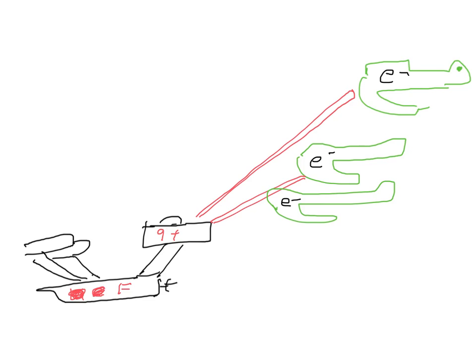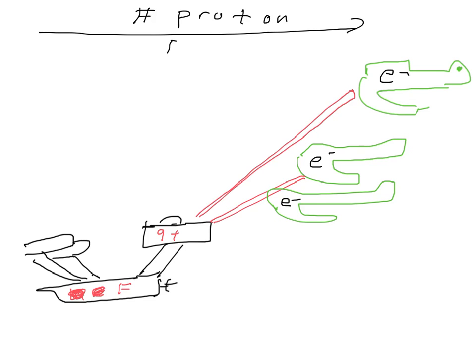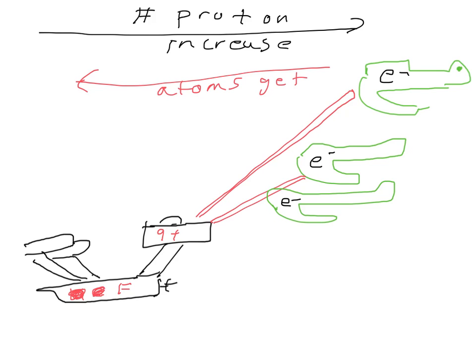So as we go across a period, the number of protons increases, which means the pulling power of the nucleus increases as well. So as a result of that increased pull of the nucleus, our atoms get smaller. In other words, our radius decreases.